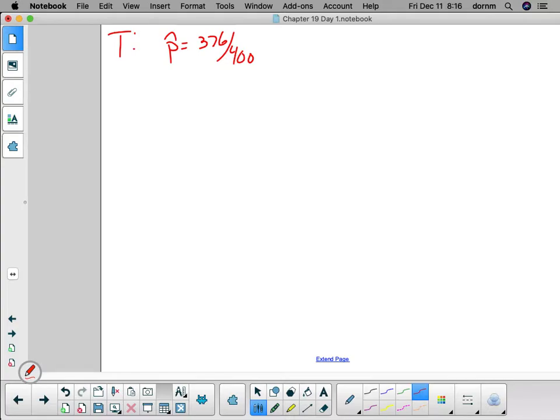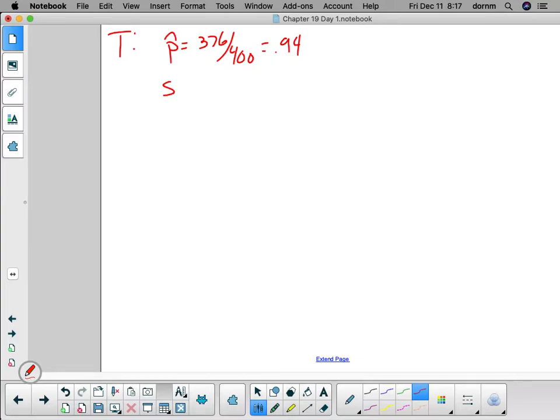Which is 0.94. Okay. My standard, now am I going to get a standard deviation here or a standard error? There's a good question. The way we answer that question comes down to this: do I think I know what the actual real proportion is, the parameter, the population proportion? If I do, I'm going to use that and do a standard deviation. If I have no idea what the actual one is, then I'm going to use a standard error.